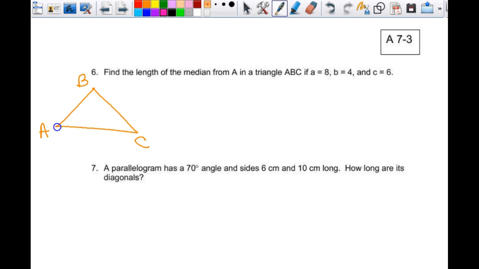So I'm going to go from A to where do you think? To BC. Where on BC? The middle, because that's what median means, right? You see how you can reason through it even when you're not sure? Like what would be a logical guess? So the middle of BC would be like the midpoint, right? Which means these two pieces are the same, and so my line segment would be right there.